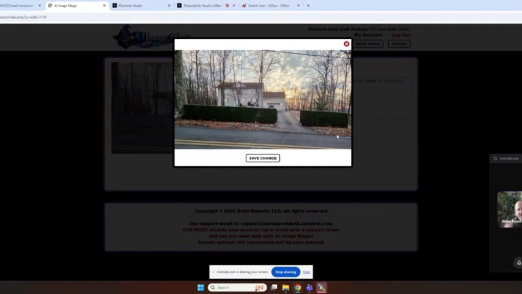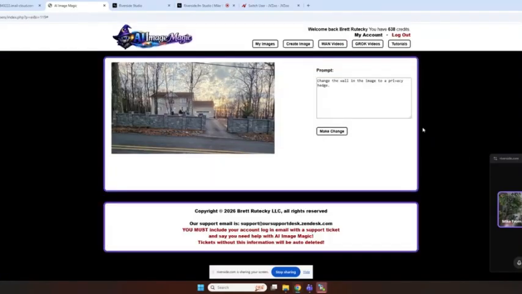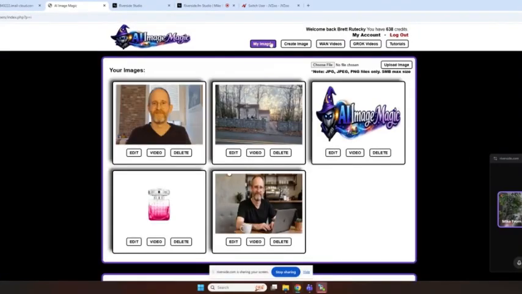And incidentally, we're not getting a privacy hedge. I'm back to the wall. My wife didn't like it. So anyway, this is a practical use that you have, but you can do all kinds of different things. Let's say you have a product that you want to create, or a T-shirt, or a logo that you're creating, or something that you want to change different things and see it.